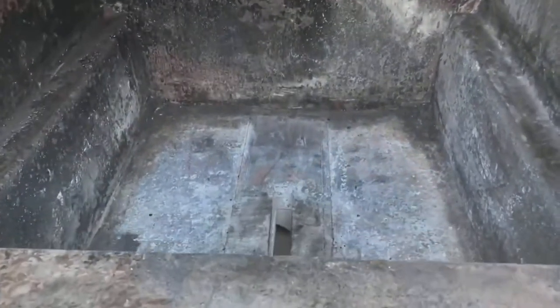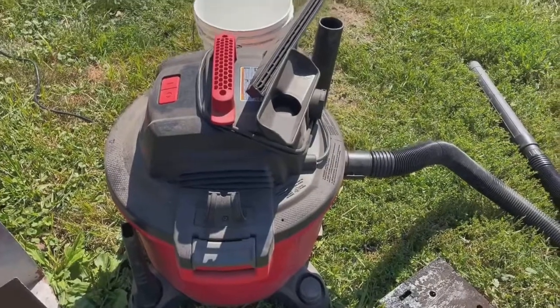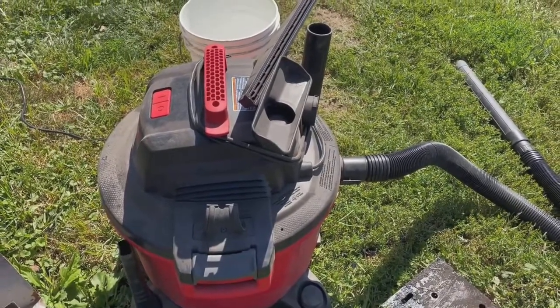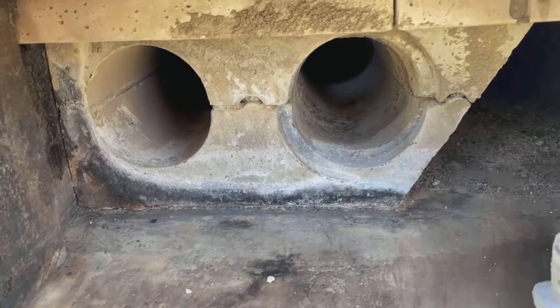And what I do, I don't have one of them expensive ash vacs. I just take my big old Craftsman shop vac and put a drywall filter in it, so you don't plug the air filter constantly. Okay, we done cleaned the refractory out with the shop vac.